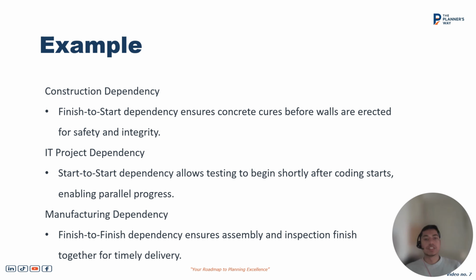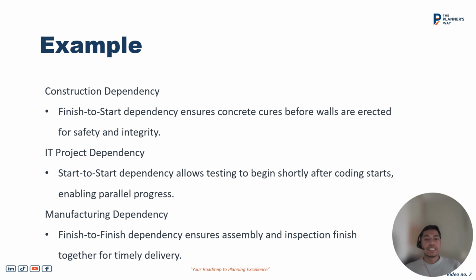Let's take one example. Concreting needs to be done before we erect the wall. What that means is first we need to do the concreting work, we will complete the foundation, then we will erect the wall. That means there is a hard dependency between these two items. We can't do them simultaneously. There needs to be a foundation first, then we can commence the wall erection.